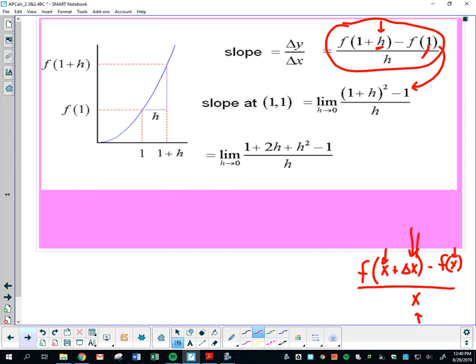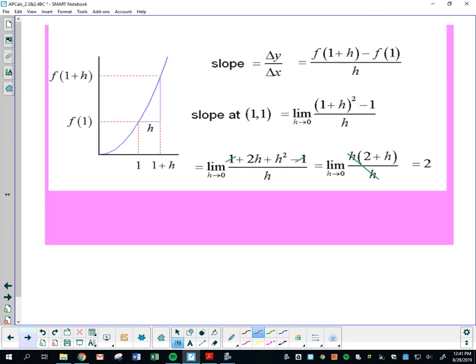So if I substitute a 1 in, 1 squared is 1. Don't forget the function is y equals x squared. That's why I'm getting a 1 out, because I'm putting a 1 in and getting a 1 out. And then if I substitute 1 plus h in here, I get 1 plus h, but don't forget there's a square because my function is y equals x squared. If I FOIL this, I get this part, minus 1. And then I simplify this by canceling the 1's. I am then going to be able to take an h out of these two terms, factoring an h out, canceling the h's, and then I get 2 plus h.